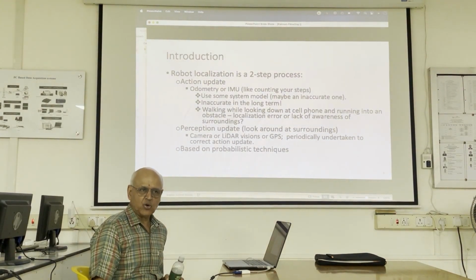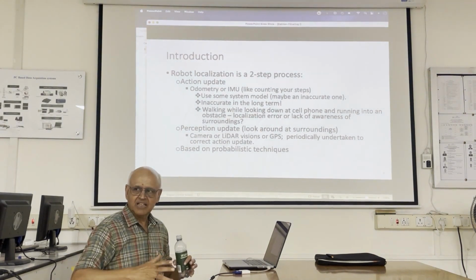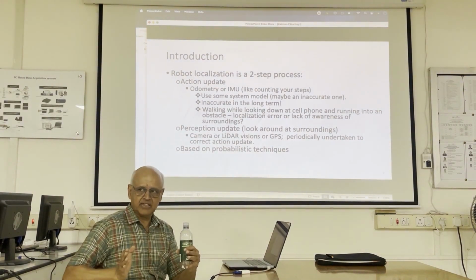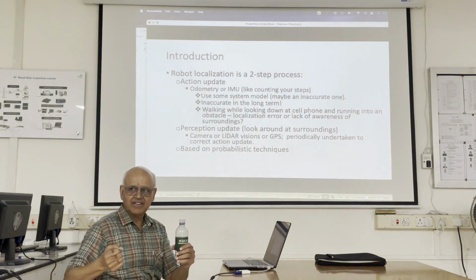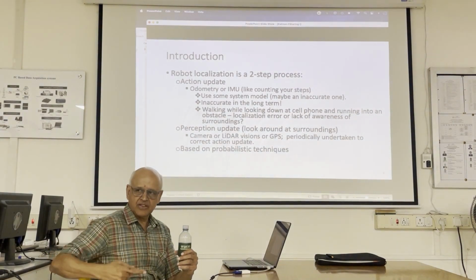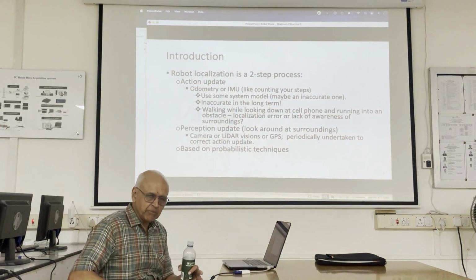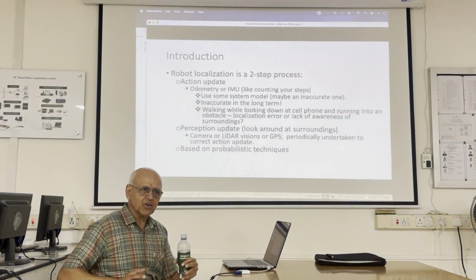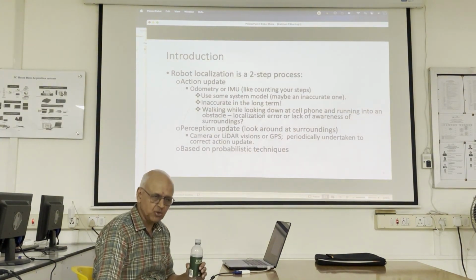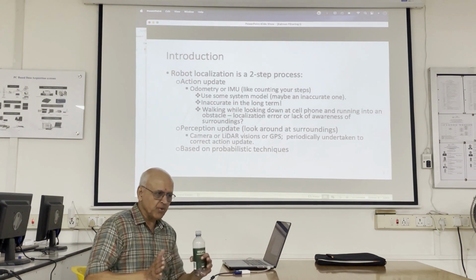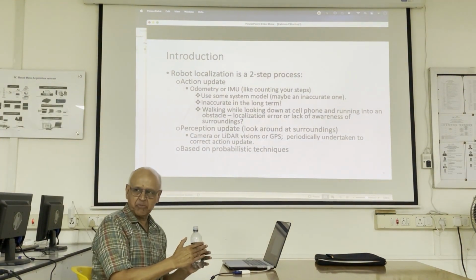Odometry can only be used for vehicles that move with full rolling of the wheels. So a skid steer vehicle, you turn just by spinning the right wheels. There's no steering wheel in a skid steer. So you spin the right wheels like a tank faster than the left, and you go like this. But there's a sliding motion. So how do you know that tomorrow I don't do the same thing and you end up with a slightly different position? Maybe you have loose soil here. If you have loose soil, you won't end up in that position. You'll be short, right? If you have hard ground, you might go past that point.